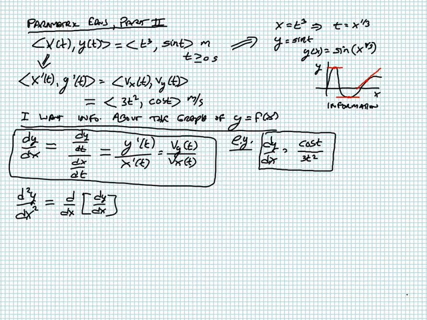Now here's where this is a little bit confusing, because I want this still to be in the realm of time. And so what I'm going to do is divide top and bottom here by dt. I'm going to divide this d by dt and this dx by dt. If I do so, then I get d/dt, the derivative with respect to time of dy/dx, all over dx/dt.